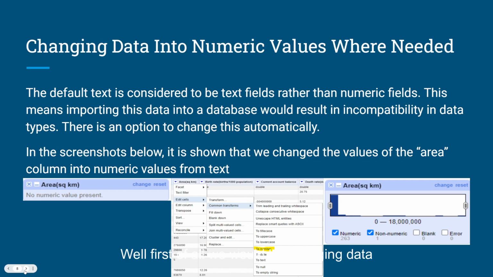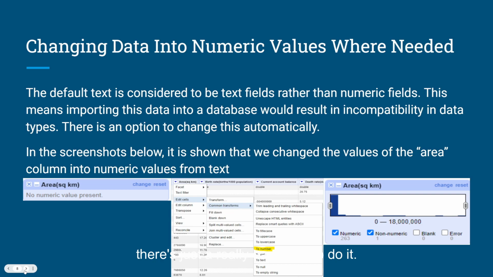Next, we would be changing data into numeric values where we needed. By default, it was all text fields rather than numeric fields, which would not work well with database imports. There is an option to change this automatically in the pre-import, but it's probably best to do it manually just in case the automated solution doesn't perfectly iron out all of the values.